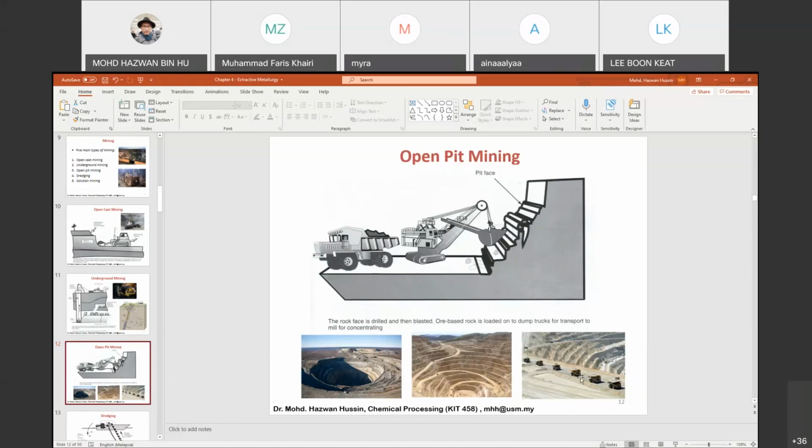Perhaps these methods, like forming a contour, are also used in agriculture. So you see, for this type of mining that people will use a lot, sometimes you will notice after this mine is no longer being used, it will be filled with water. Okay, that is what people say.